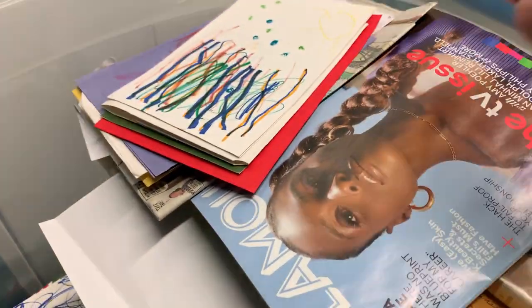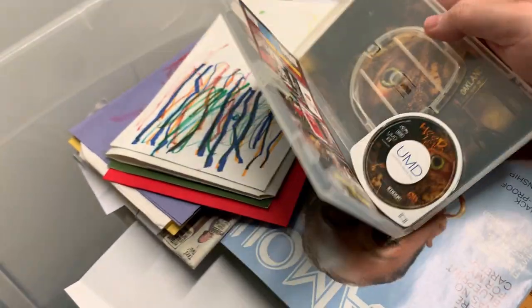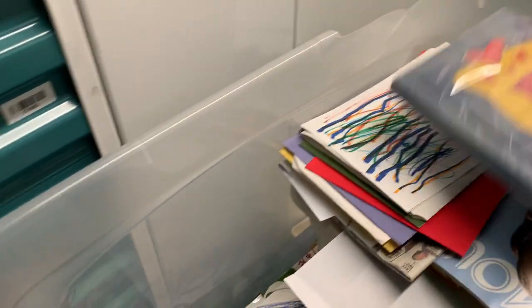So it could be dishes. Let's see if it is dishes. Yeah, it is. It's on the side. Oh, look at that. PSP game. I didn't even notice that. I wonder if it's inside. Yep. Hopefully we can find a PSP in here then. There's a game. Looks like more personal pictures. We'll give all of this back in a few days once I sort through the stuff.